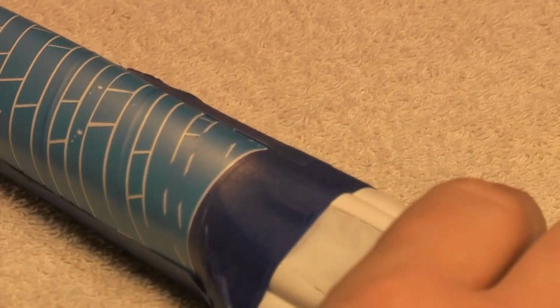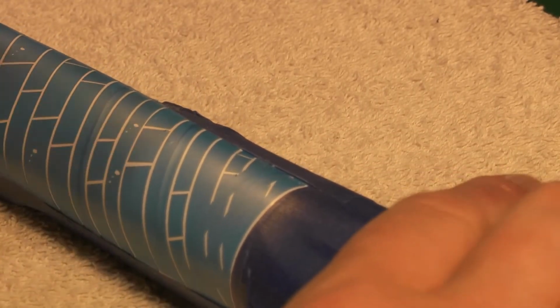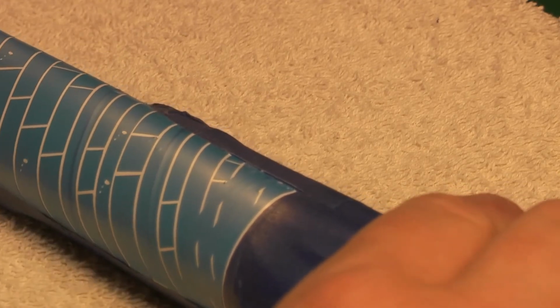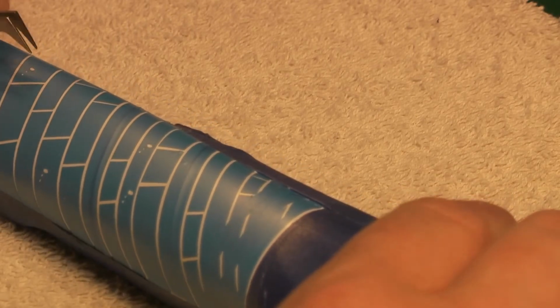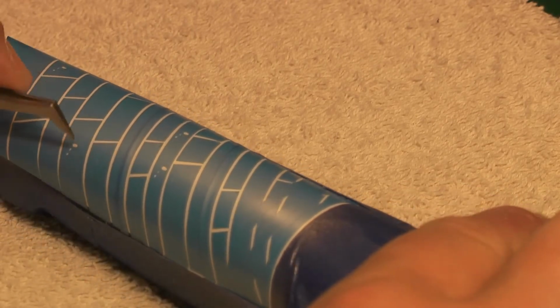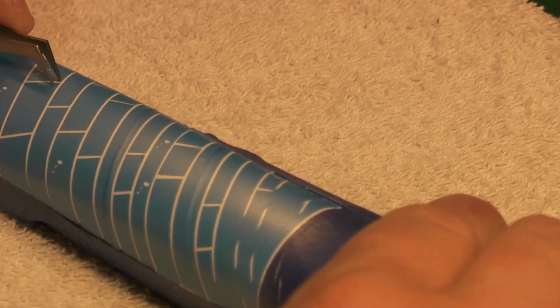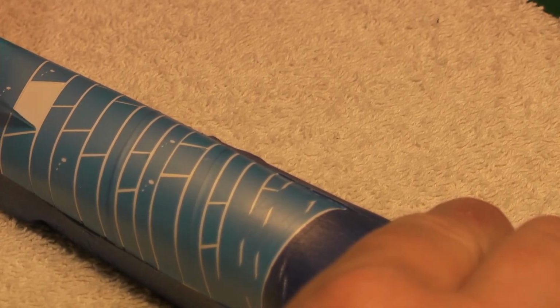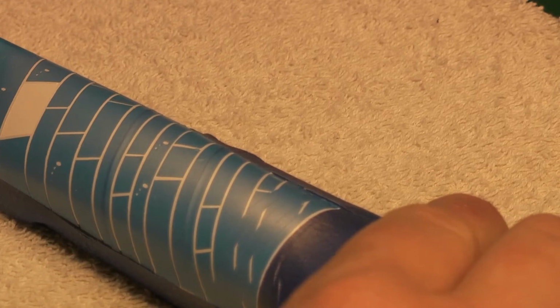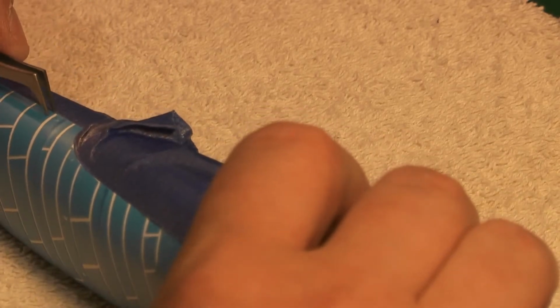Alright, well, I went off thinking I was going to do a different color, and I totally forgot we're going to be doing our gold. So now we're just going to pick a random pattern to do our golds. We'll start off back here at the back. Any of the ones that have this little pattern in it, we're going to keep those white. So we'll do this one gold here, and then we'll do gold up here on the top.